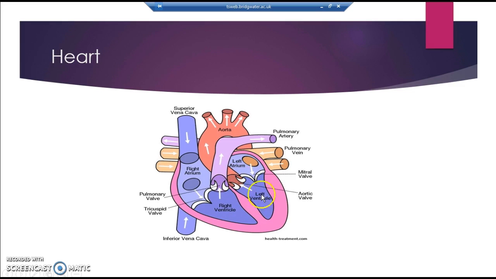And then the right atrium. Deoxygenated blood enters it, coming through the inferior and superior vena cava, then pumps from the right ventricle. The inferior vena cava carries deoxygenated blood from the lower part of the body, basically. The pulmonary vein, a vein which carries oxygenated blood from the lungs into the left atrium of the heart. Pulmonary arteries carry blood from the right ventricle of the heart to the lungs, so oxygenation can take place.